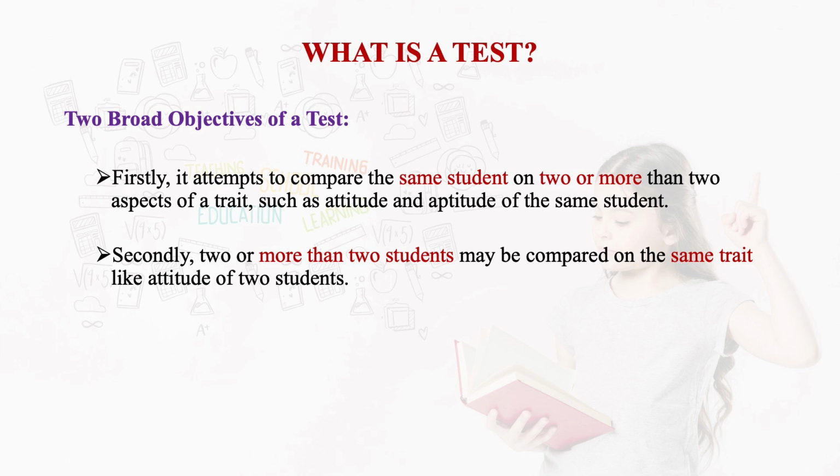like attitude of two students. Try to understand. Here you have to take more than two students, but in the earlier case you are just taking the same student. Then you have to administer the same tool or the same test upon the group of students. And you will compare so far as attitude is concerned, so far as achievement is concerned, what is the performance of different students. So in both ways you can do it. You can administer many tools upon the same student, and you can administer a single tool upon two students so far as better comparison is concerned.